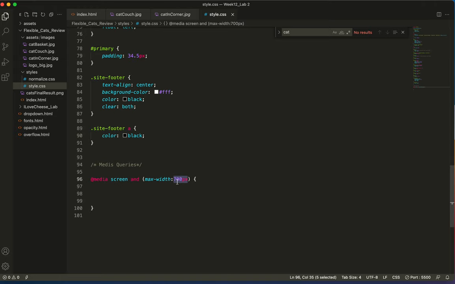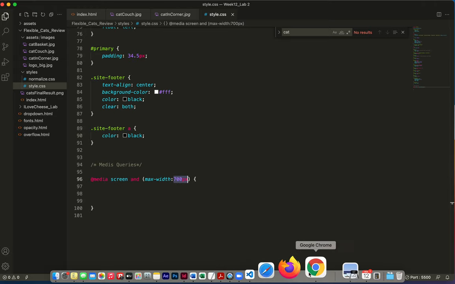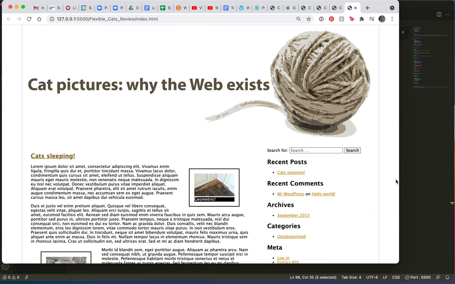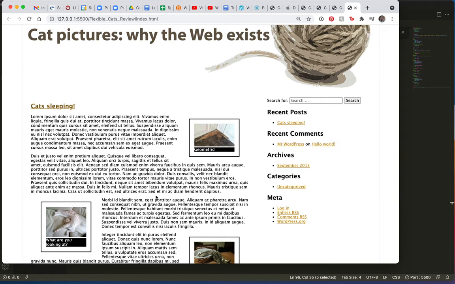So, what do we need to do? Let me just close this so we can take a quick look at it all. We need to make a single column out of these two columns instead of floating them. We need a single column layout instead of having floating columns. And we need to make all of the images 100% of whatever width our single column is. These also need to not float.